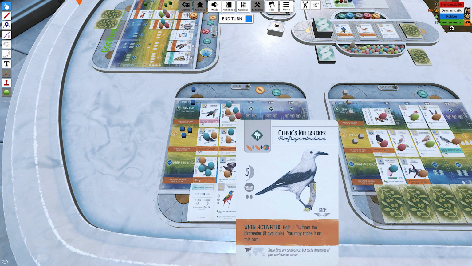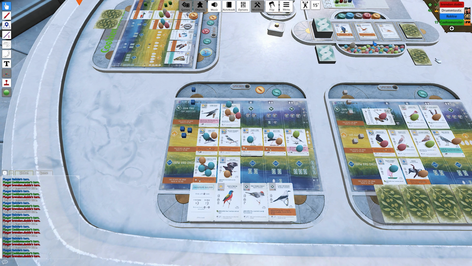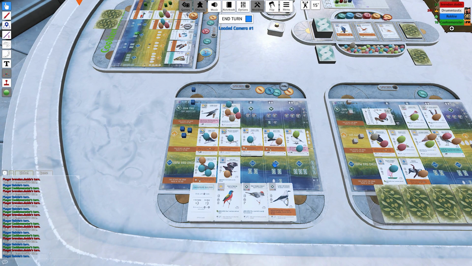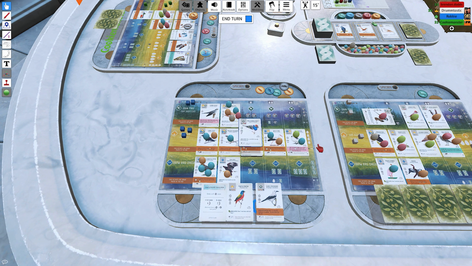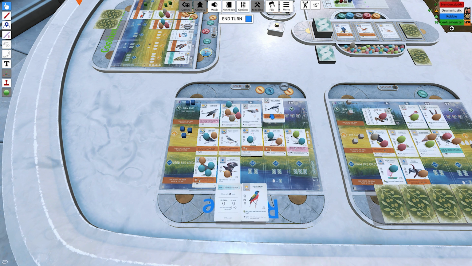And I'm gonna eat 2 eggs. So I need, let's see. I got the 2 wheat, I got the 1 little wormy, and let me grab just a random fish. And let me grab like one of these, because I could end up being able to tuck one. Alright, so this is my last turn. So I'm going to play this Ruby Crown Kinglet. And that will let me play a second bird in the same habitat. So that's 2 wheat, 1 of anything.